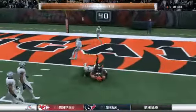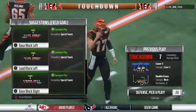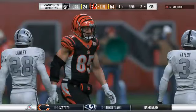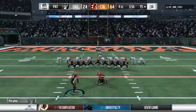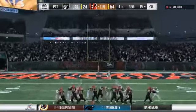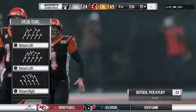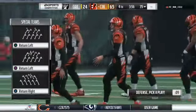And he'll take this into the end zone for a Bengal TD. Tyler Eifert, a 16-yard touchdown. And the Bengals have got it on cruise control. Boy, it's nice to have that big, reliable target you can go to each and every time. A lot of people see that position as a fallback. Throw it to them when all else fails. Not at all. This guy can make plays, and that's exactly what he just did. Yeah, play here for a touchdown.